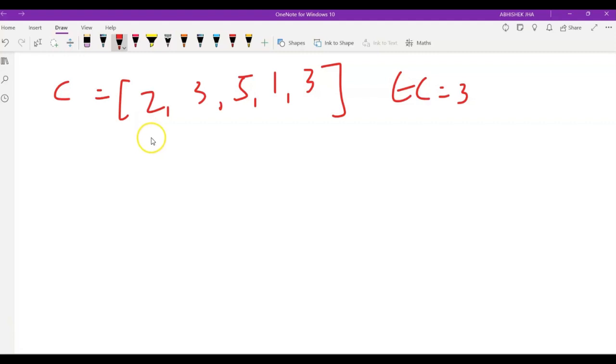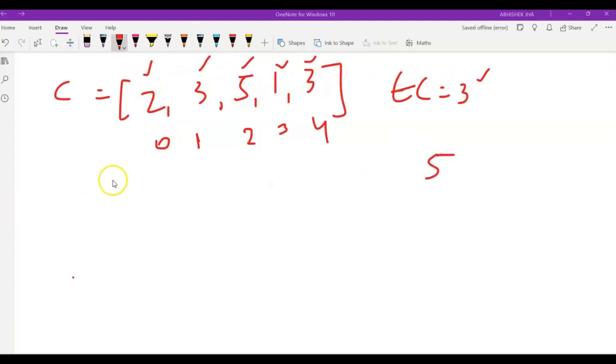So this particular kid present at index 0 has 2 candies, kid present at index 1 has 3 candies, and kid present at index 2 is having 5 candies, and so on with index 3 and 4 kids having 1 and 3 candies. We have extra candies 3 here, and we need to assign this particular candy to any of the kids in such a way that that particular kid should have the greatest number of candies when we compare it to the other kids.